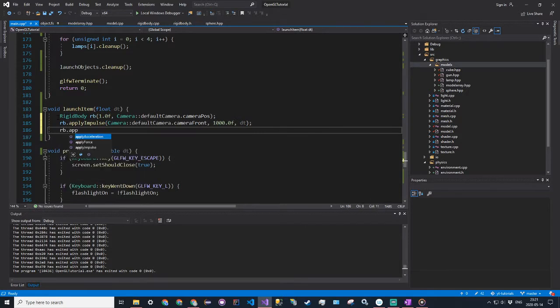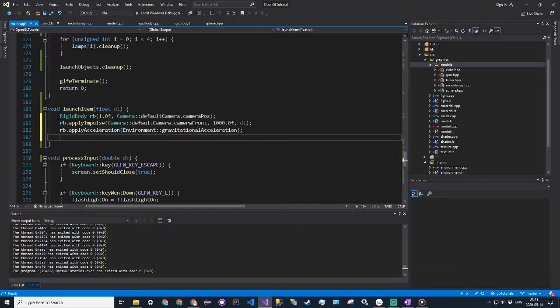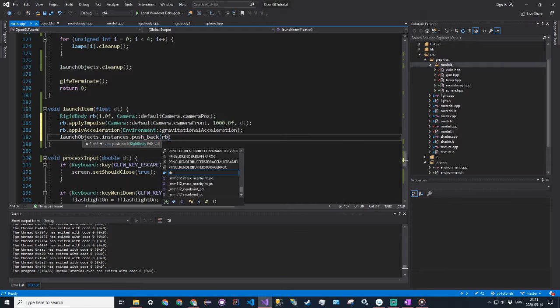So rb.applyAcceleration(Environment::gravitationalAcceleration), and then finally we're going to add this rigid body to the launch objects. So we're going to say launchObjects.instances.push_back(rb).